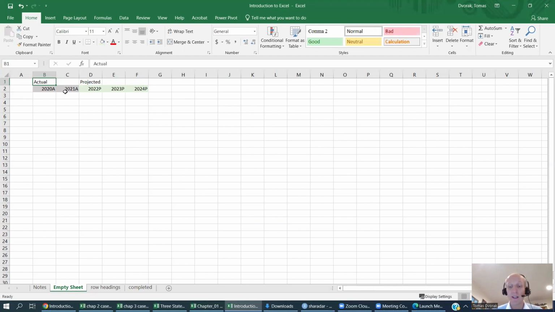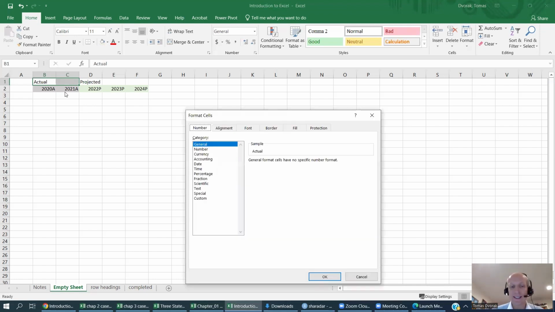Now, I could merge the cells. In financial models, it's a big no-no, because if you want to extend the model, if you want to add a column, add a row, merged cells cause a problem. So there's a quick trick. Instead of merging the cells, we can highlight the cells over which we want that label to be centered, and center across selection. So again, I did Control 1 to bring up the format cell window.